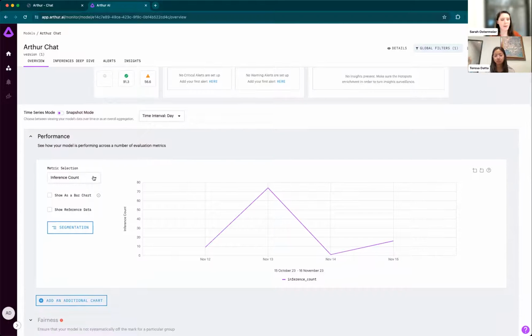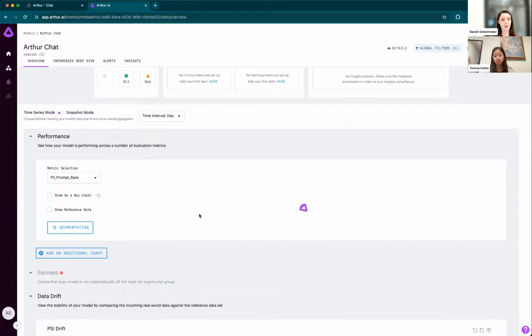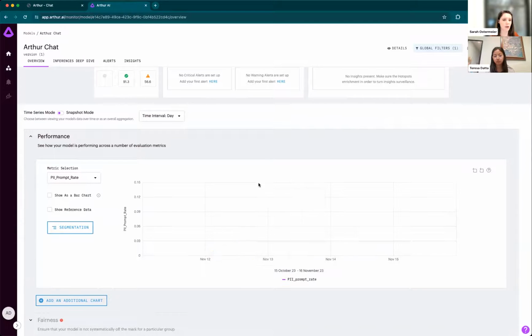Looking at performance with LLMs, it can be pretty hard to know what to look at, but I've set up some custom metrics that I'm interested in for this model. The couple here: we've got a hallucination rate, a prompt injection rate, a PII rate, trying to see maybe there are some changes happening in how much PII leakage I get over time. So I can select one of these custom metrics and see whether this has changed, right? And as we can see, it looks like there's been a little bit more PII, and this is our demo model, so we expect kind of high rates since we're showing these. But it's a really great way to track LLM performance in a world where it's really hard to keep track of how well LLMs are actually doing.